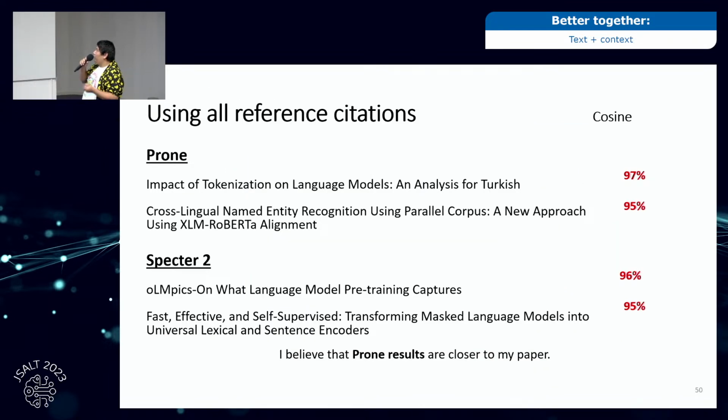For example, using our reference citations, we can see the results using a PRONG model and a SPECTER model. You can see there are two examples. The first talks about Turkish as similar. My paper is about Quechua and Turkish is similar. RoBERTa is mentioned in my paper. It's good, but using SPECTER2, no. It only talks about language model pretraining. But transformers and masked language is not good using SPECTER2 in this case, using the centroid method to get the new vector.